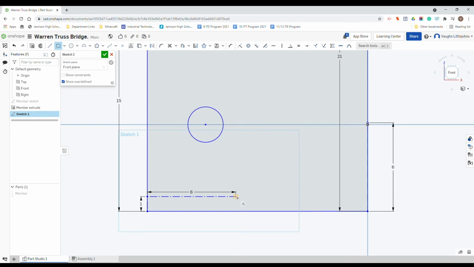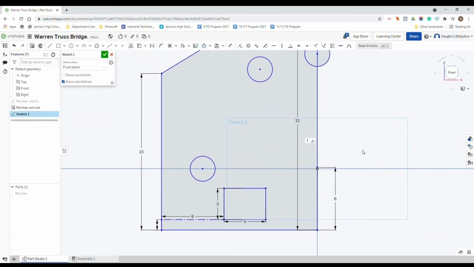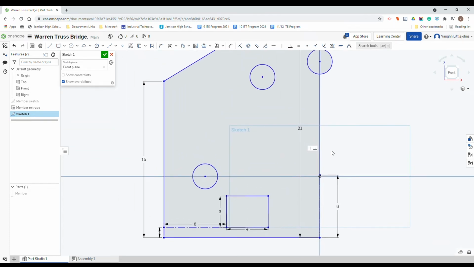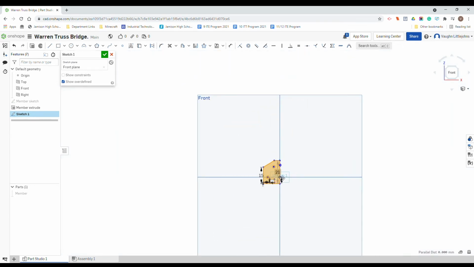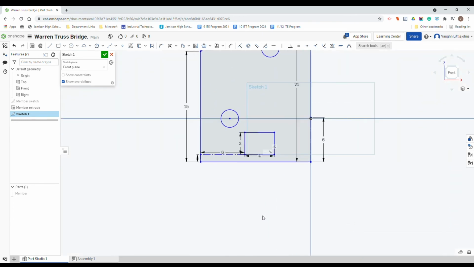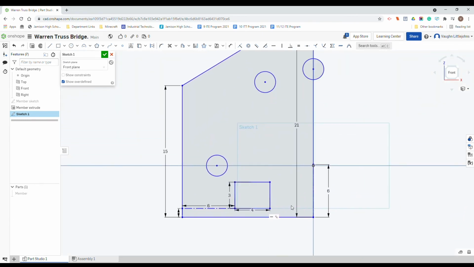We're going to snap onto this corner, drag it up, and then it automatically brings up the numbers, so I don't need to click or anything. I'm just going to type in 4, and then the other side is going to be 3. So the key important thing with Onshape is you just don't click lots of things, otherwise it'll start selecting everything on you. If that happens, just zoom out until you can see the white space and then click off. That's one easy way to deselect everything.